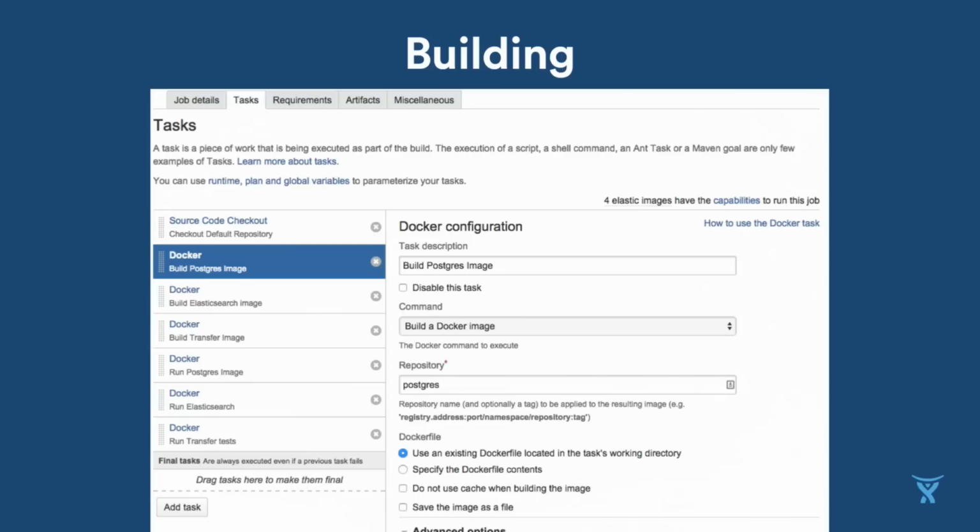The first one you can do is build. That's pretty straightforward. What we generally would do is have our Dockerfiles checked into Git. A Dockerfile, by the way, if you're not familiar with it, is the basic source file of a Docker image. It literally says, this is how you build an image from scratch in a repeatable way. So it's basically like a build file. You run build against that, and it pops out an image out of the other end. You can specify the images ideally inside your Git repository, or if you want to experiment a bit, you can literally just type them out into the task right here and try them out. But generally, you're going to want to treat them as source code because they are.